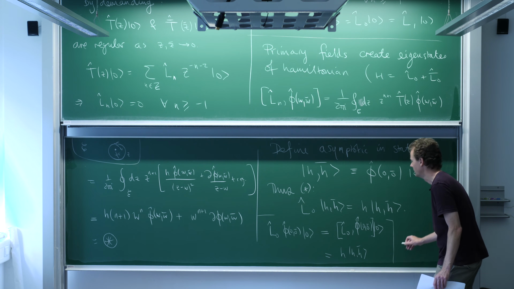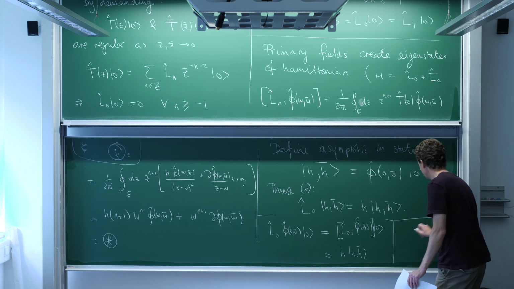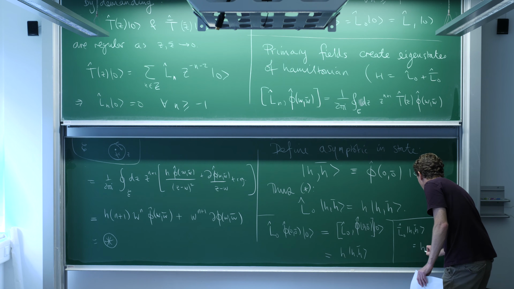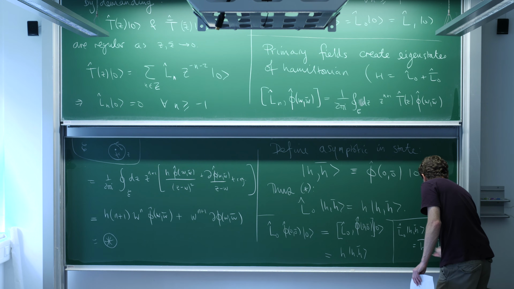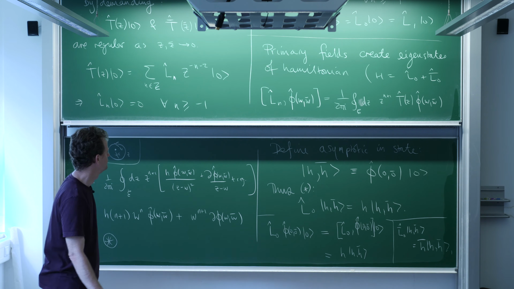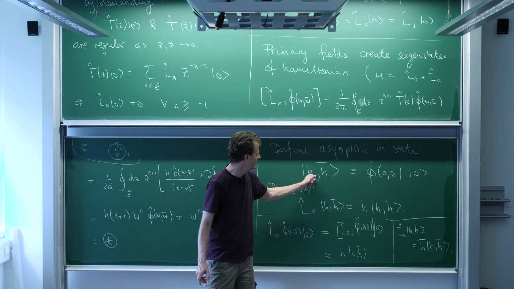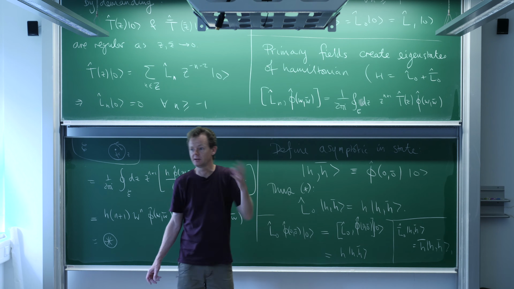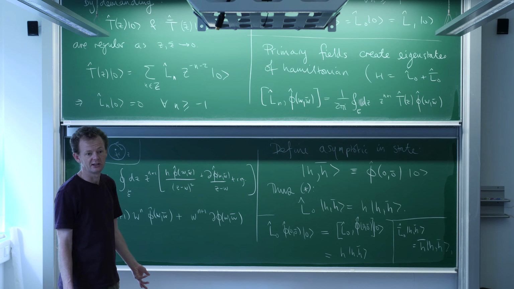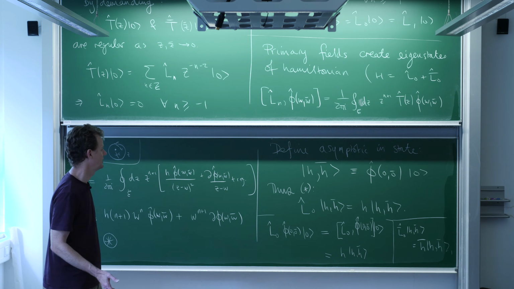And there's a similar formula for L0 bar applied to this. I'll squeeze it in here. It's the obvious one. We just take bars of everything. And so we see that this state, this asymptotic in-state h, h bar, defined here, is an eigenstate of our Hamiltonian. Has to be. We apply L0 plus L0 bar to it, and we get h plus h bar, which is, if you like, twice the real part of h. So it's an eigenstate.